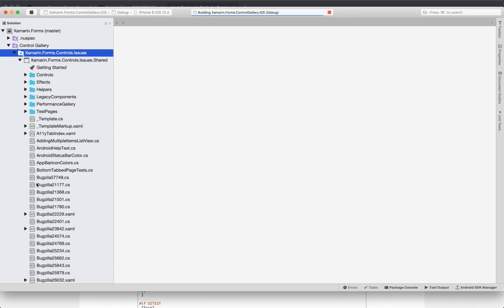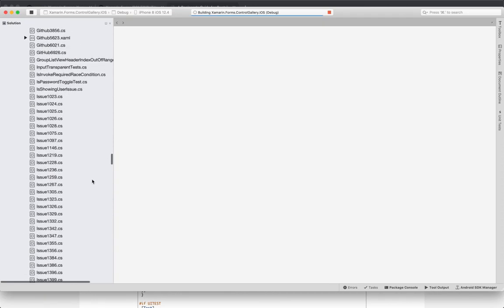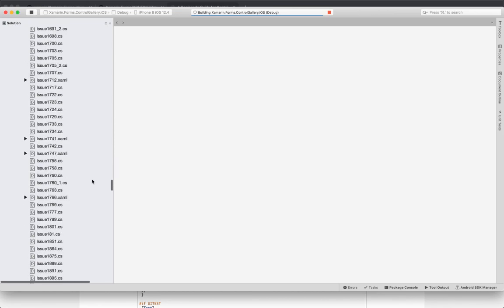So what's kind of clever is that the Xamarin.Forms solution has got some stuff set up with reflection and what have you to do some tests automatically. So when you want to recreate an issue, these are all the Bugzilla ones from back when Xamarin was a startup and used Bugzilla, but also now they use GitHub. So let's just pick, I don't know, let's pick an issue.